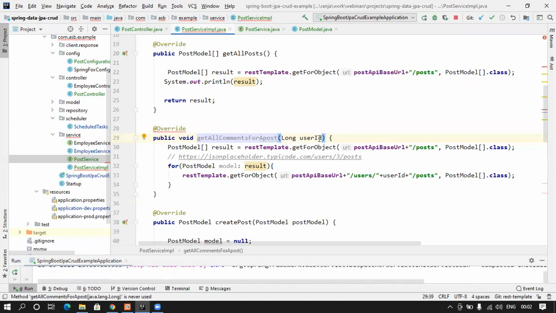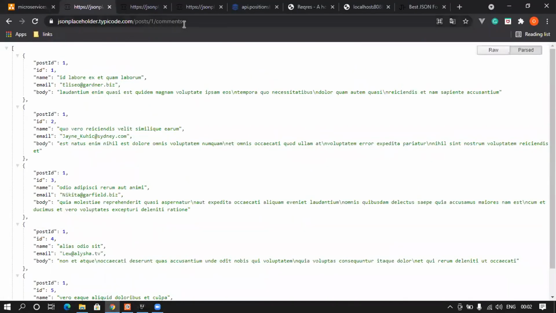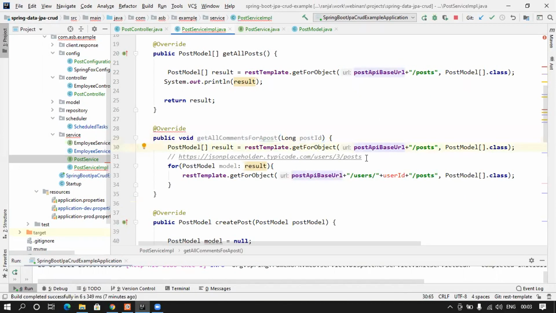Then we have to pass the post ID here, and then we will have to form a URL like this. You can do a lot of things. I'm just showing one possibility.